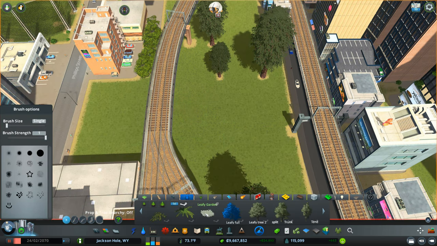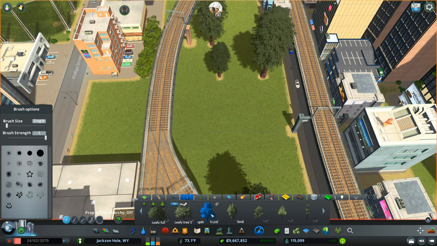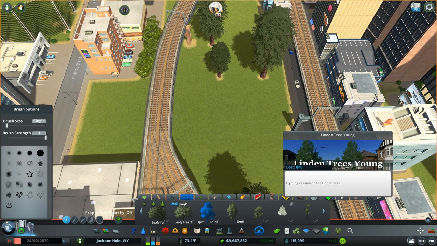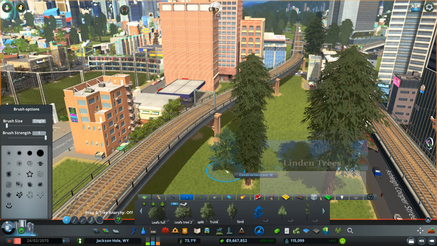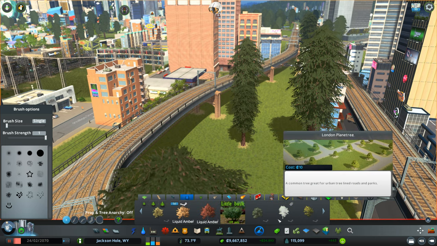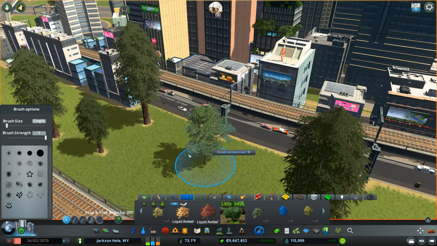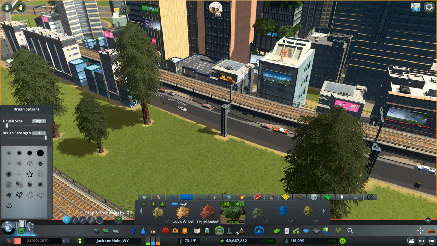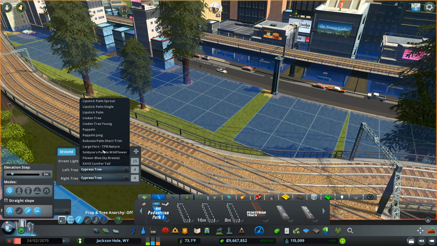Let's go over here. Let's try and pick out a decent tree here. You know, a linden tree, young linden tree, regular. That might be okay. London plane tree. I think that might look pretty good. Let's see if we can get the London plane tree. Okay, so let's go back over here and look for it.